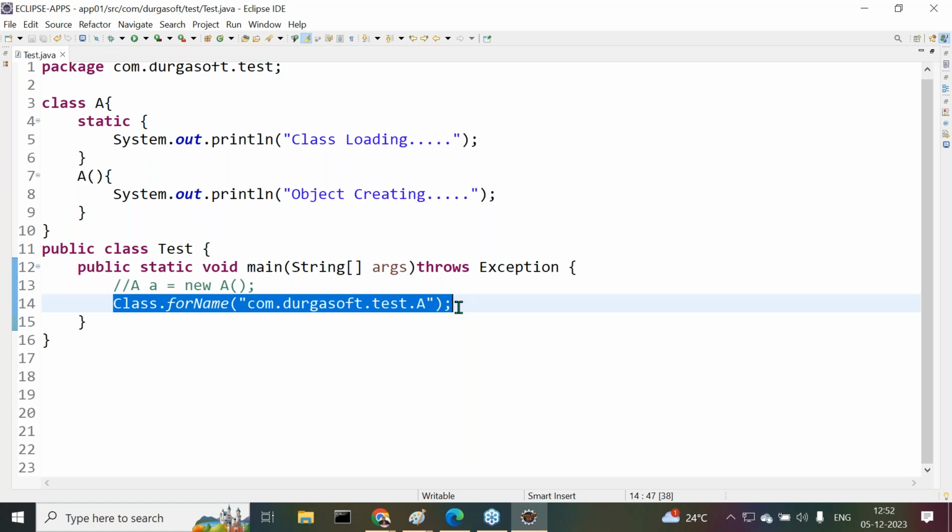In that java.lang.Class object, what data will be stored? Metadata of the loaded class. What is that metadata? Name of the class, access modifiers of the class, superclass details, implemented interfaces details, all the declared variables metadata, all the declared constructors metadata, all the declared methods metadata, and so on. Everything about that loaded class is maintained in the java.lang.Class object that will be created in heap memory.